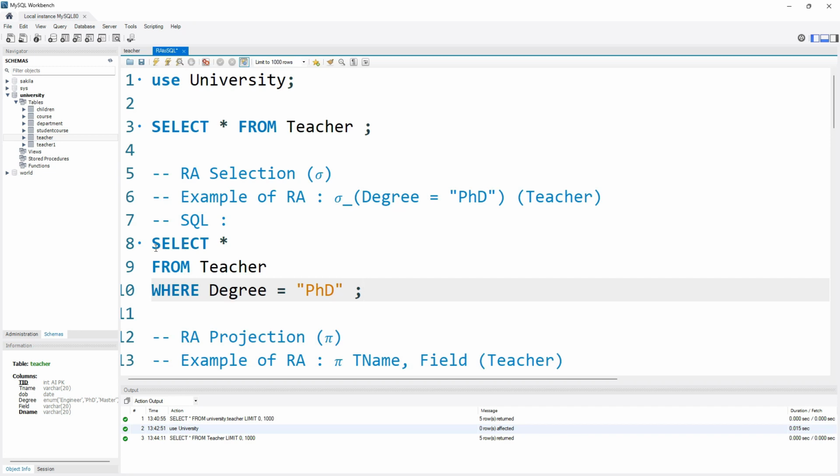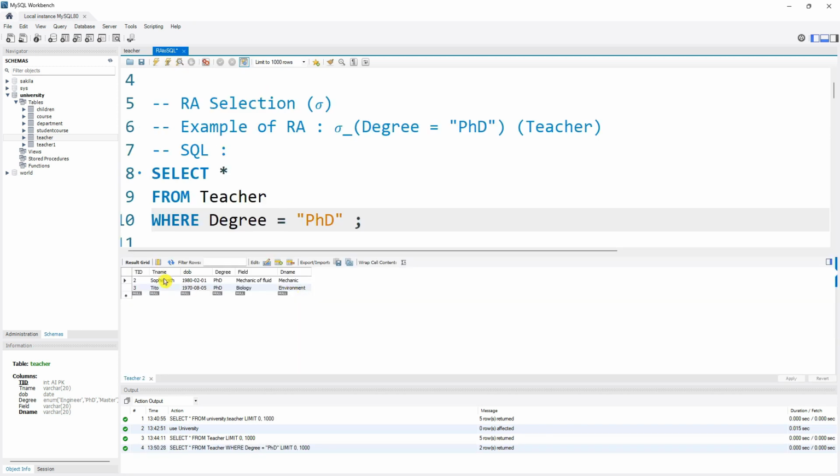In SQL, we can break the query into different lines, or we can write it on a single line and end with the semicolon. After writing the SQL query, we can run it to get the result. We can use the icon above here, or we can use the shortcut Control Enter. The result from this SQL query is two teachers that have the degree PhD.